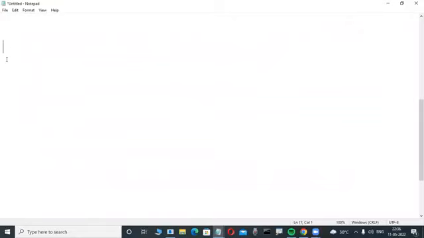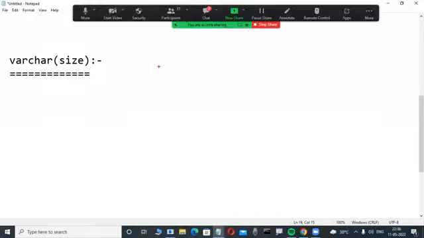Next, write it. Varchar data type. Varchar, 2 is not there. Varchar size. What is this? The difference between varchar and varchar2 I will also tell you. Actually, this is an ANSI standard data type. Suppose you are working in MySQL.